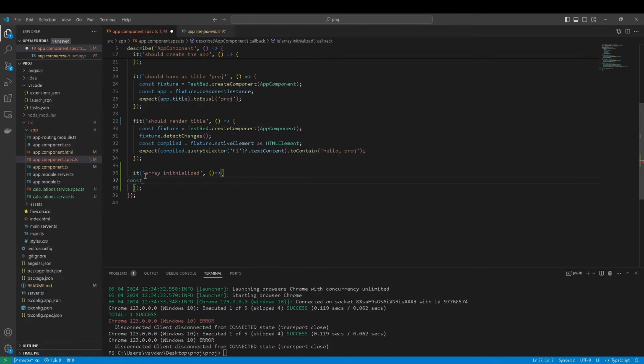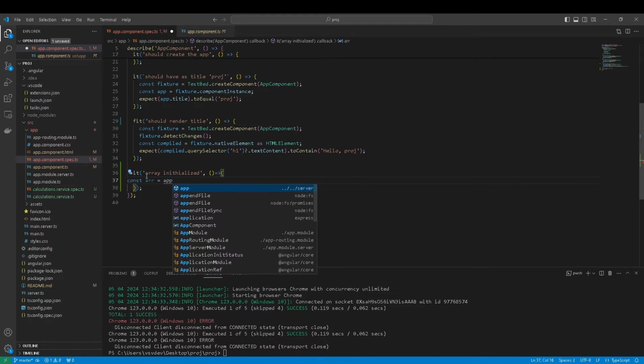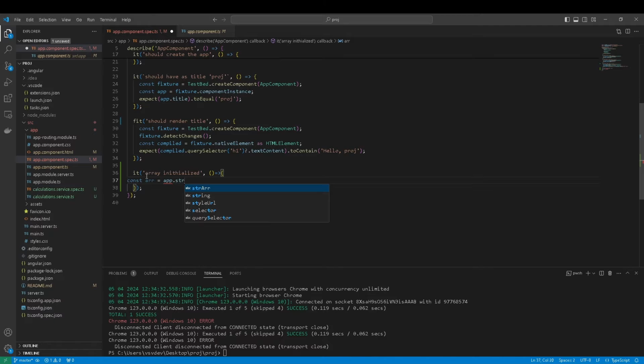Const app equals the string array. Okay, we just copy from here. We actually don't need this.